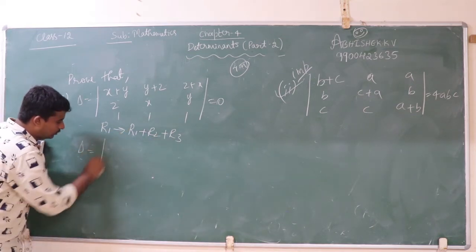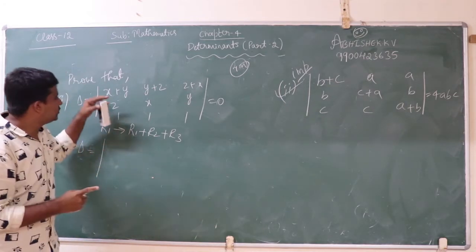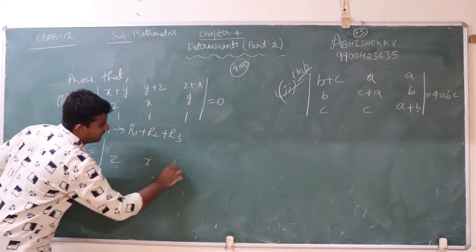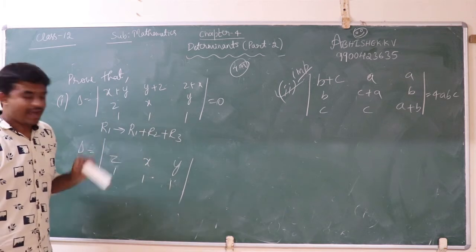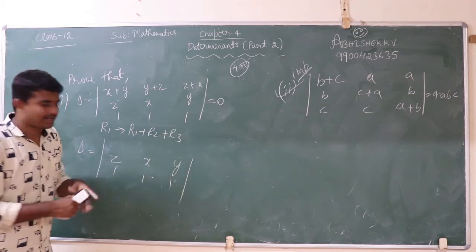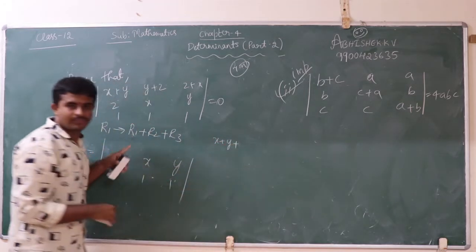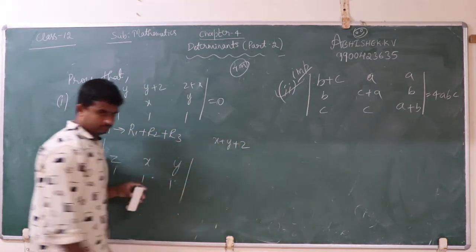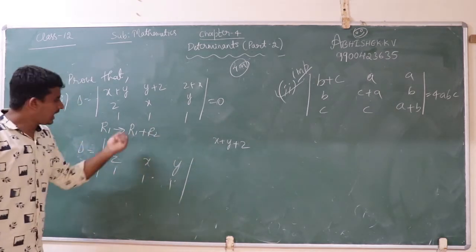See, delta is equal to determinant of, and you should keep it in your mind, you are going to change only R1, not R2, not R3. So write R2 and R3 as you have in the above determinant, and you are going to change R1. What is the operation? R1 plus R2 plus R3. What is R1? See, x plus y, first element, x plus y plus the corresponding element of R2, and z, or it is enough to take R1 plus R2.